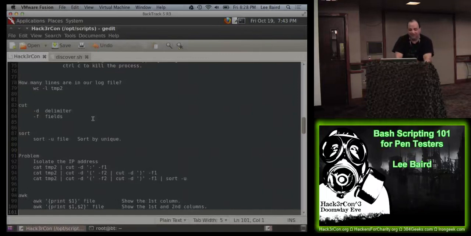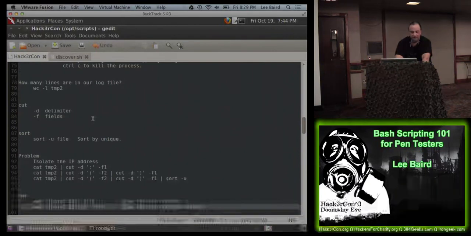All right, so the next command we're going to go over is the awk command. With this first example right here, it is going to show us the first column only. With the variable right here, $1 will show the first column. If we want to show two columns, they don't have to be side by side. It could be the first and the fifth column like that, and then give it the file name.